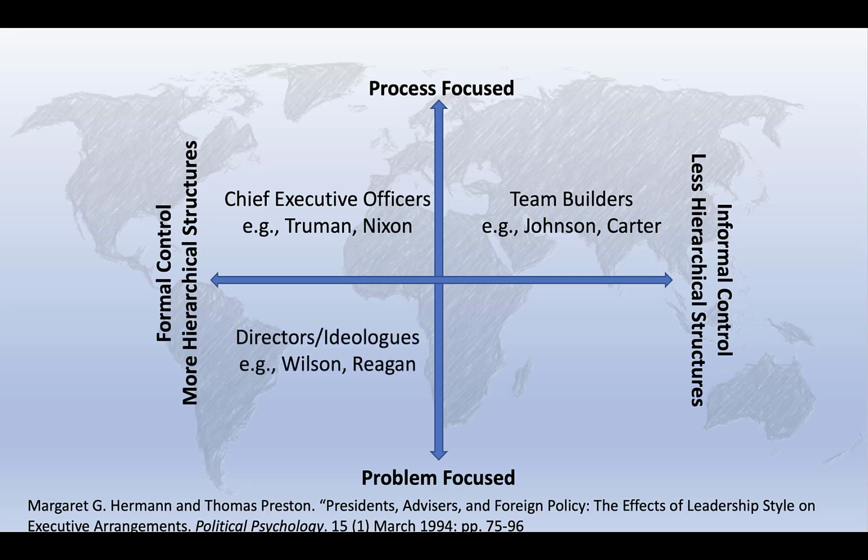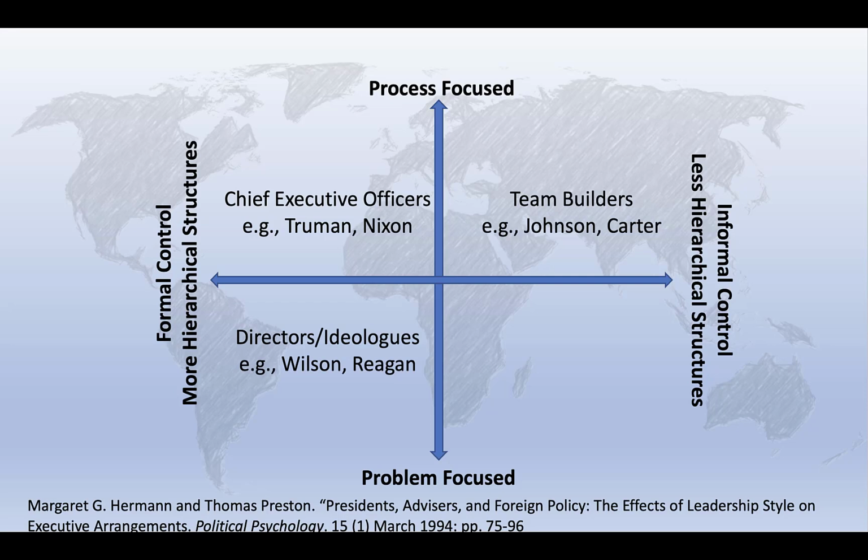The third group prefers to rely on formal patterns of authority and hierarchical bureaucracy, but focus on the specifics of individual decisions and issues. They prefer to have broad goals guide specific policy decisions, but empower those underneath them to deal with the specific issues or questions. Often, key officials will serve as gatekeepers to the president, limiting access from outside the chain of command. We can think of these kinds of presidents as directors or ideologues. Examples of these sorts of presidents might include Woodrow Wilson or Ronald Reagan.